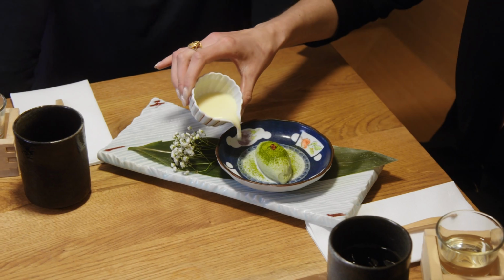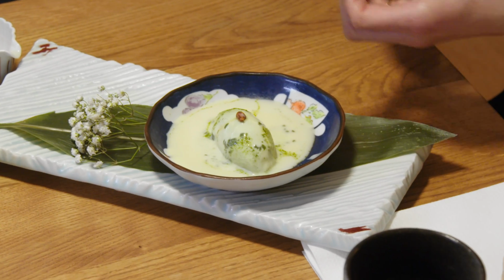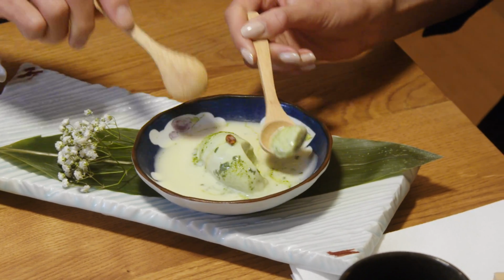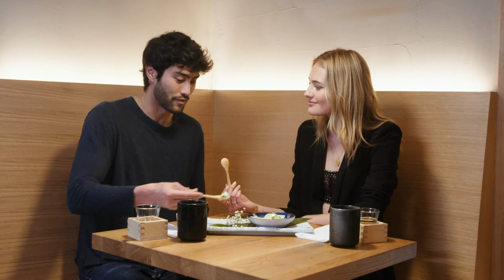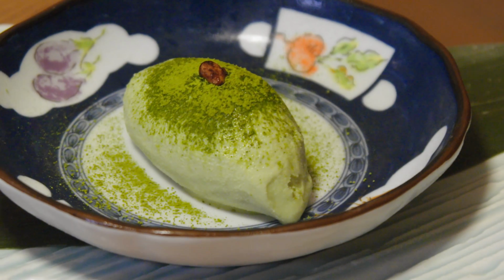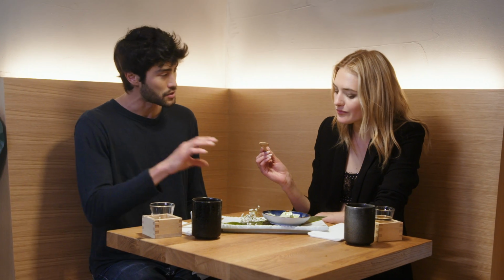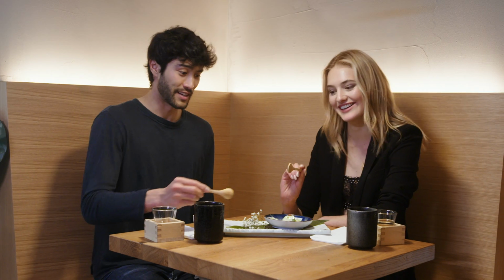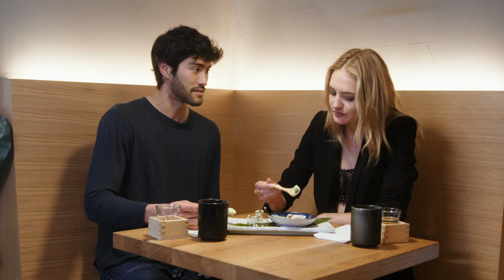Favorite part. This is one of the only desserts I order. And it's funny because a lot of people ask, do you have a cheat day? And do I ever have a cheat day? I think you just live pretty much the same every day, and if you want something, you eat it. But your portions are always smaller. At home, whenever you're cooking, you cook a bunch of different things, but not a ton of it. You're just making a bunch of different little things, and it comes together really well. Yeah. I'm so lucky. I have a chef in my home, and you make the best desserts too.